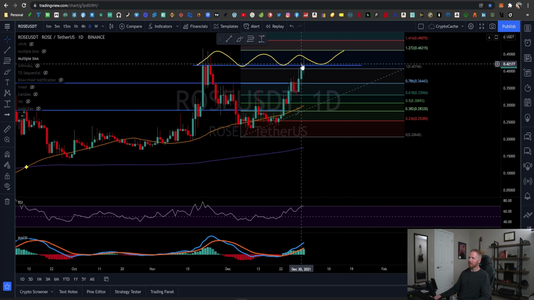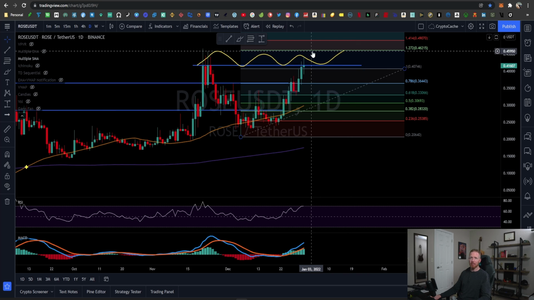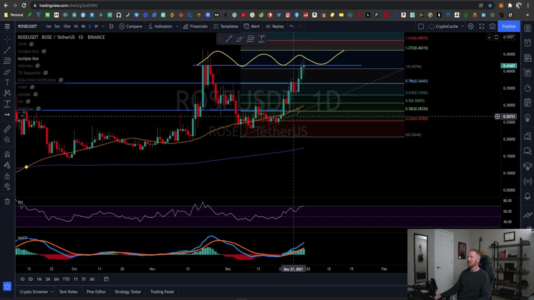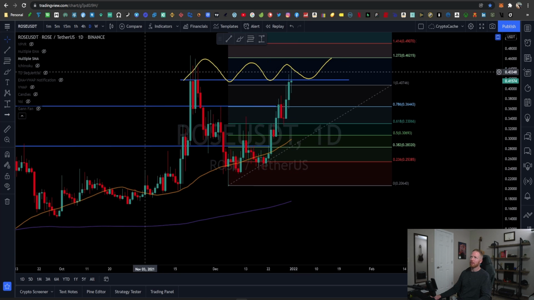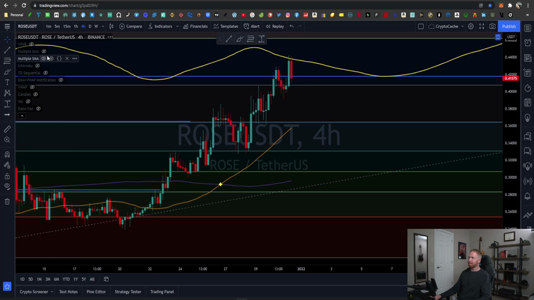What we should expect to see, or hopefully hope to see, is a price break above, work within that channel for a short while, and then leg up again. But I'd like to see some consolidation there because we are a bit on the overextended side. Okay, so that's what we're looking at.